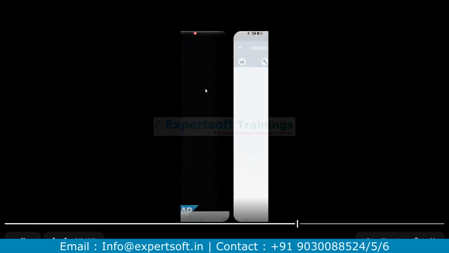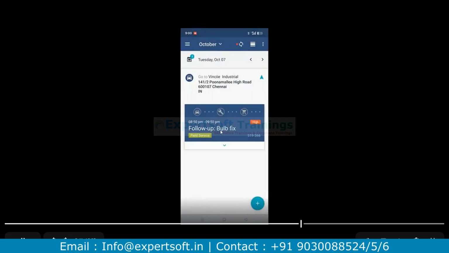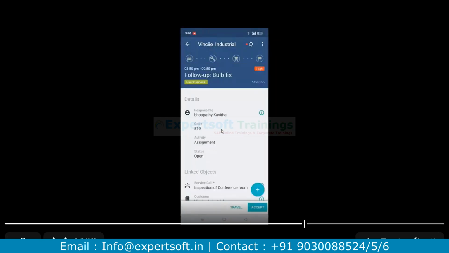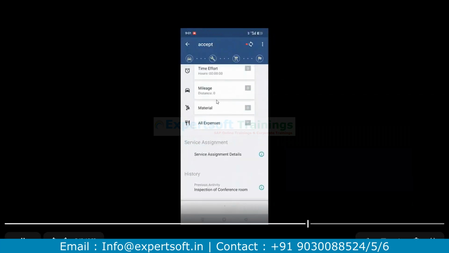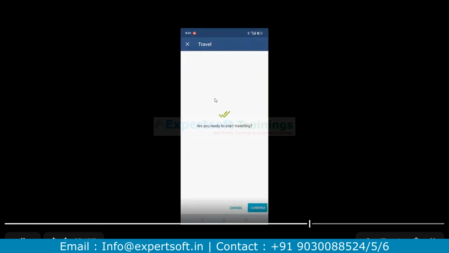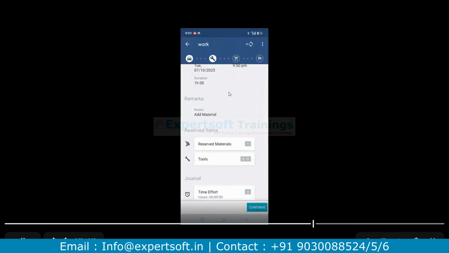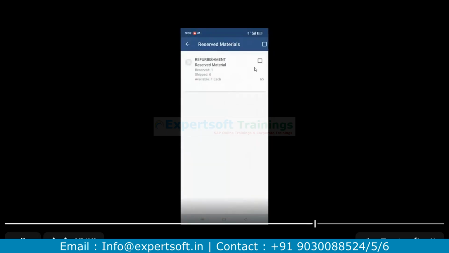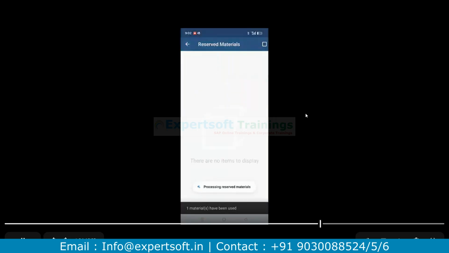Now again, the technician is going to the mobile field service application, and he will open his follow-up activity to fix the bulb. So he is now accepting the new activity. He will travel to the location, he will use the reserved material. The reserved material you can see there, so he will use the reserved material, consume, use.